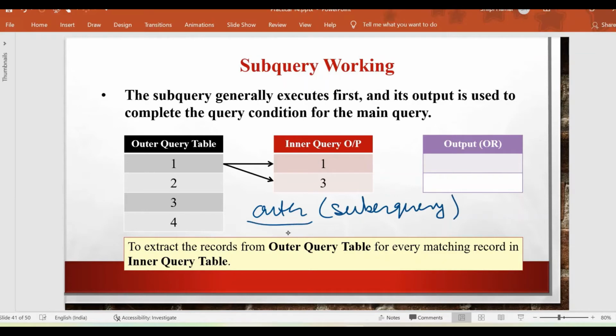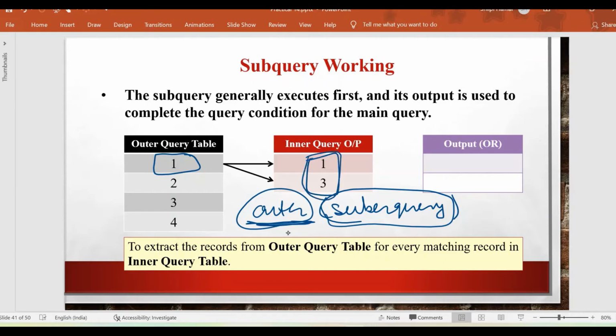So for every record of the outer query, the subquery will be executed completely, means for this first record we are having all the records extracted from the inner query table, and we will be performing the matching of the outer query record with all the inner records. Okay, so one will be compared with both the rows of the inner table.